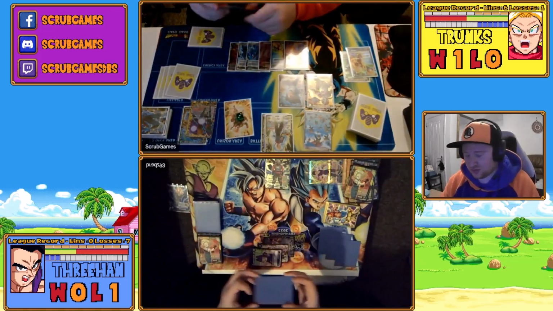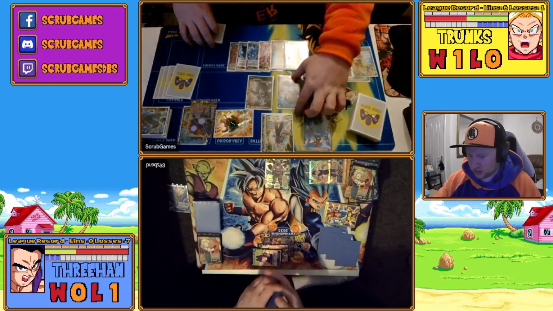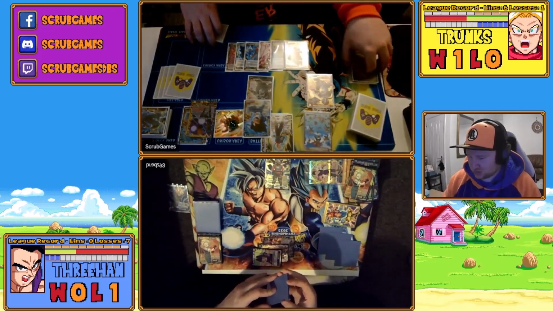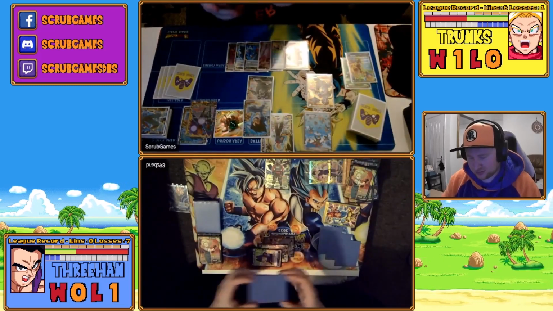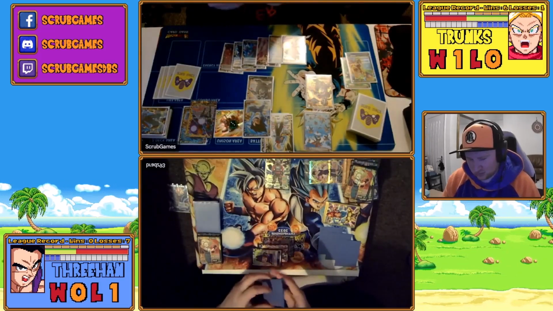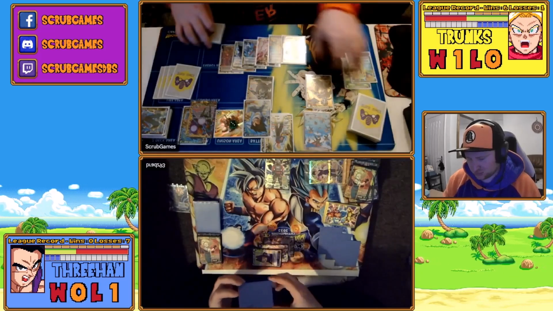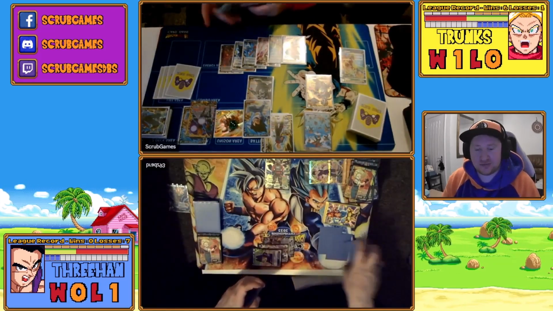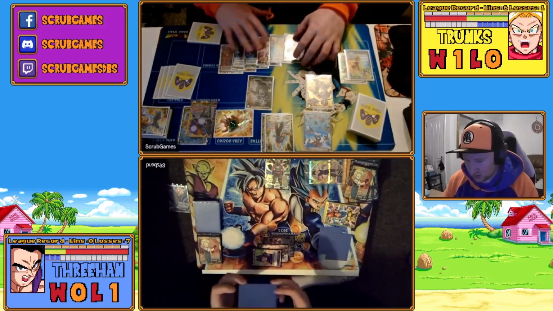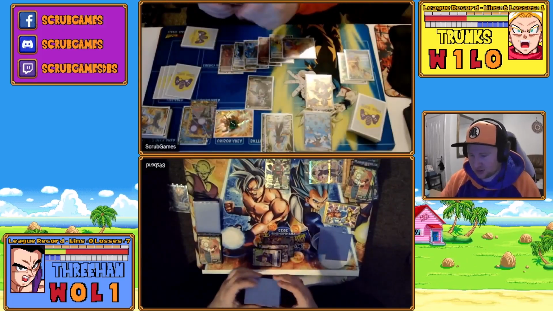Start off with swinging my Unison as your lead. Yeah, no negates. I use the effect to combo off the Vegeta and give it a 25 at your lead. Yeah, no negates. Yeah, just 25. Have to take it. And I'll go, I'll Z charge it. Yep. And then we'll tap one to go into Majin Buu. Nice. Yeah, that's fine. And then swing at your lead with the Buu.